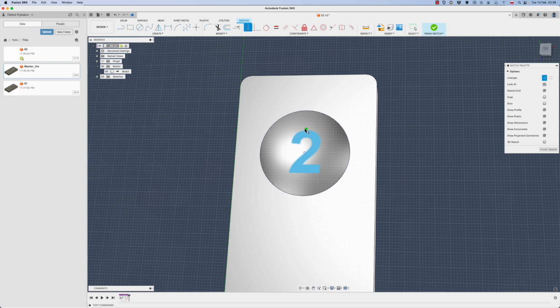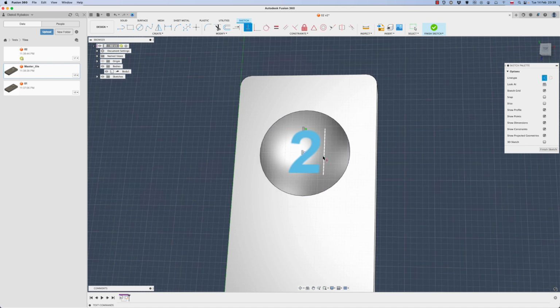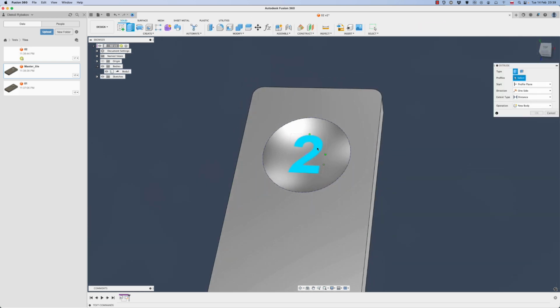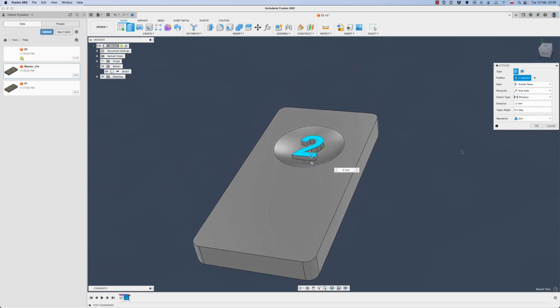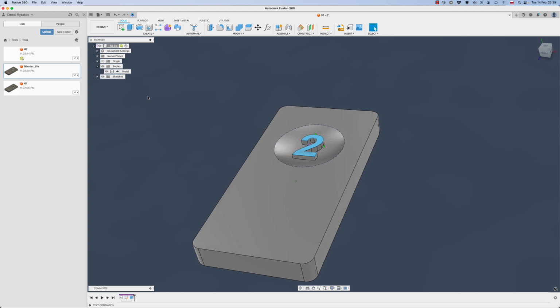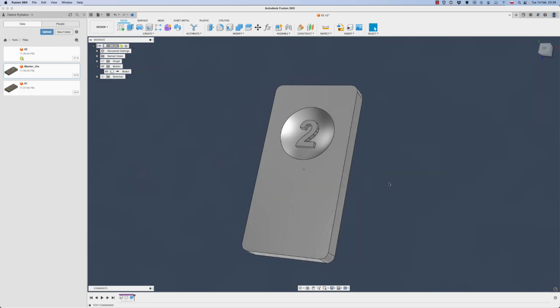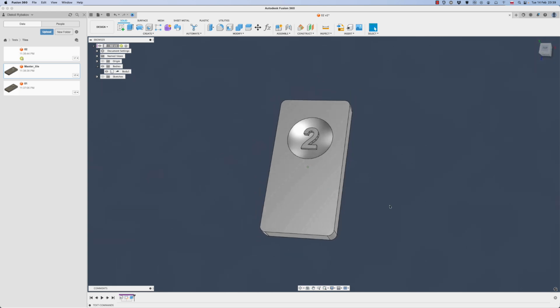Lock it to the center of the cutout. And extrude this number, joining with this body. Okay, so now you have this tile, and do this for each tile.